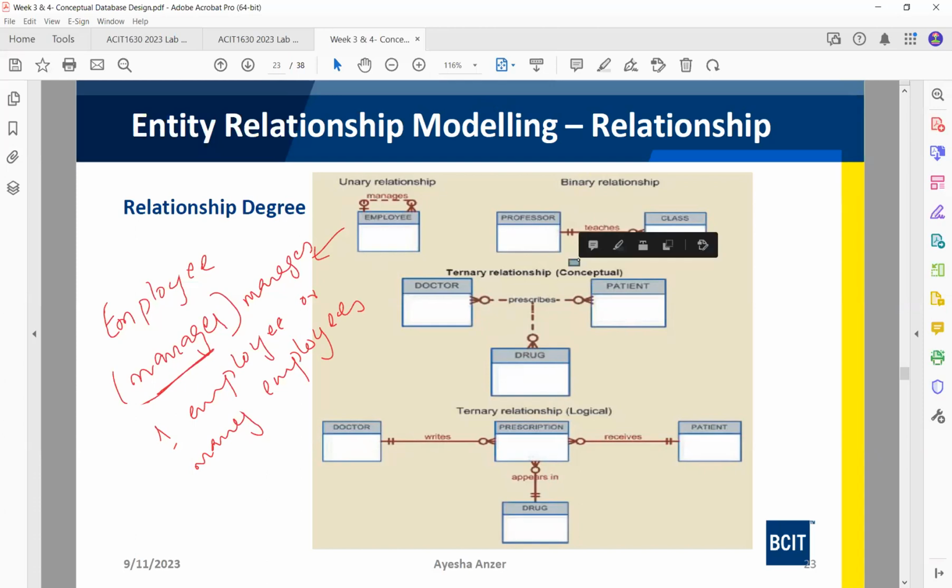So we have a self-referencing of an entity. We also call it a unary relationship.